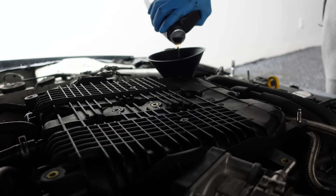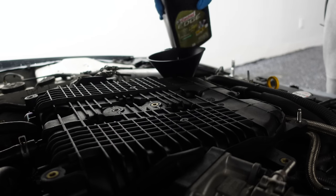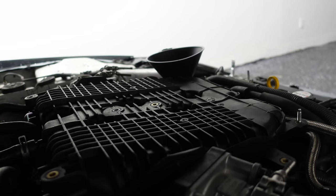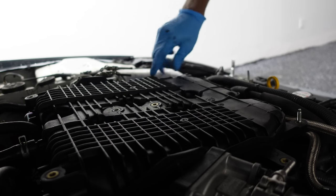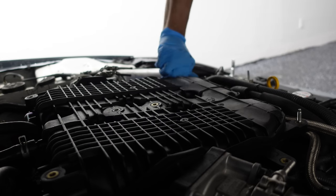I think I'm just gonna be a typical YouTuber and start doing corny tutorials — how to change your oil on a boosted 350Z. It's no different from the NA one, I'm just saying boosted to get views. The oil doesn't look too bad — actually that looks like the Black Sea, Lake Placid.